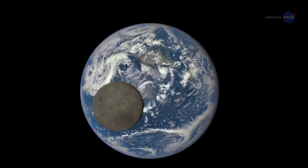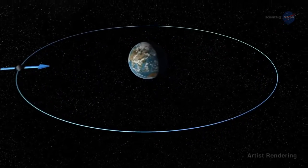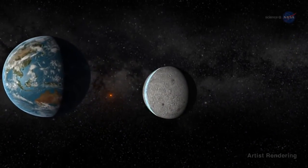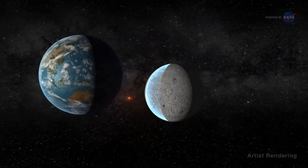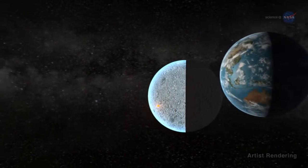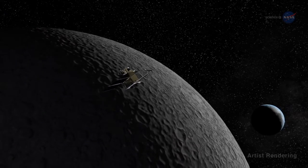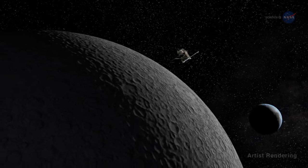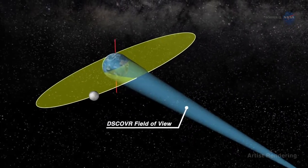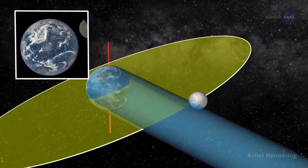The observatory also offers a rare view of the Moon. Because the Moon is tidally locked to Earth, only one side is visible from our planet. The unseen far side was shrouded in mystery until 1959, when the Soviet Luna 3 spacecraft swung around the Moon and photographed it from behind. This feat is repeated by the current high-resolution U.S. Lunar Reconnaissance Orbiter Camera, or LROC. DSCOVR will observe the far side about twice a year, as the observatory periodically crosses the orbital plane of the Moon.